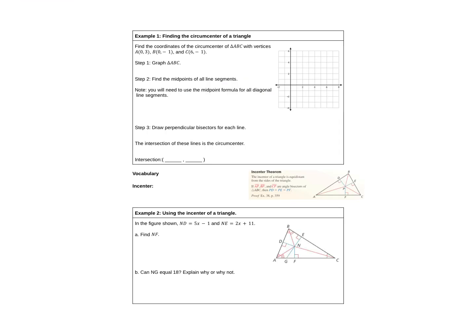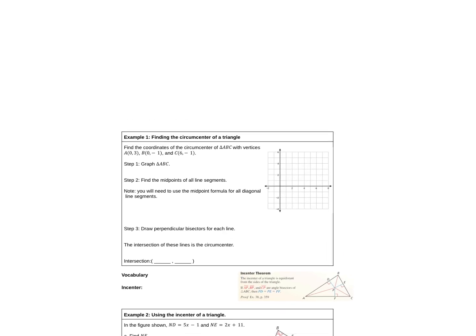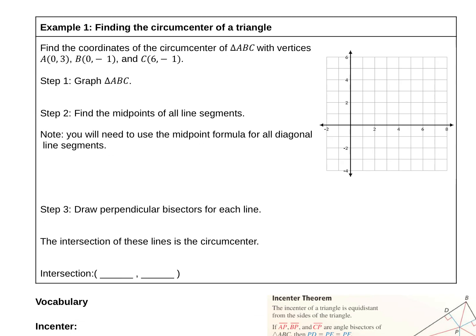For example, they are going to have you find circumcenters, and all it involves right now is just the slope, but in this one you don't even need to use slope. We'll probably have to go through the slope question with your homework when we get to it. Okay, we want to find the coordinates of the circumcenter of triangle ABC with vertices given. We are going to follow it step by step, and you're going to need to come back to these steps when you do this for homework.